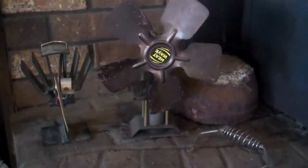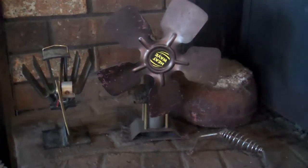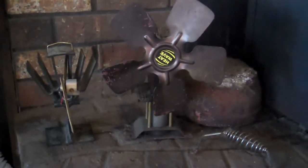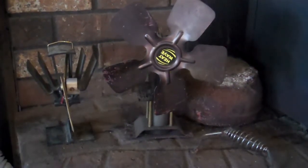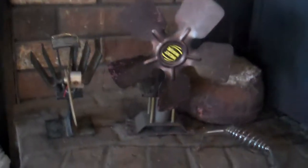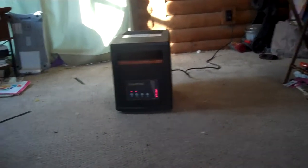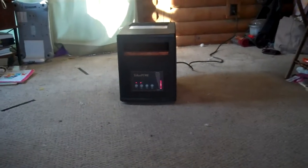Well, after it broke, I sent that back in the first time, and they repaired it in about 3 months. The second time it broke, I went to send it back in and found out that they're out of business. A couple of years ago, last year, we bought an Eden Pure infrared quartz heater, which was supposed to cut your heating bills in half.